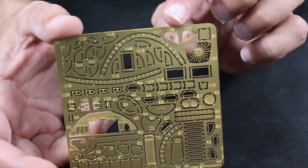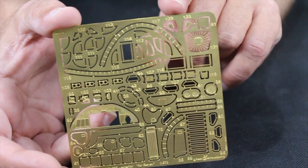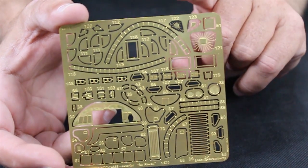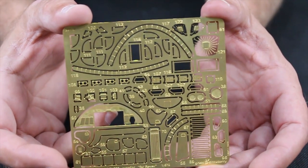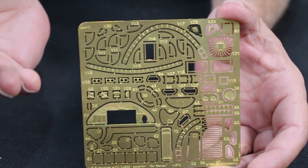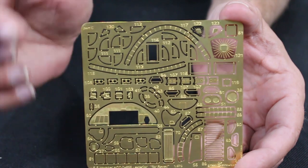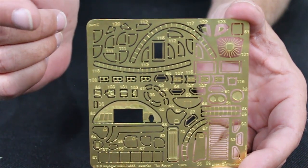I know Green Strawberry — if they saw this was bent, they would have replaced it. They do not send out product like this at all. I'm actually glad I got this piece rather than a customer, because this is a review piece, even though I will be using it for my Voyager build. Rest assured that Green Strawberry doesn't normally send this out — they most likely overlooked it when packaging. Things do happen, and something like this would not stop me from buying their products because they are excellently made. It'll easily be bent back into place.